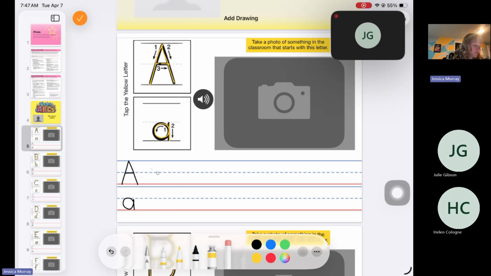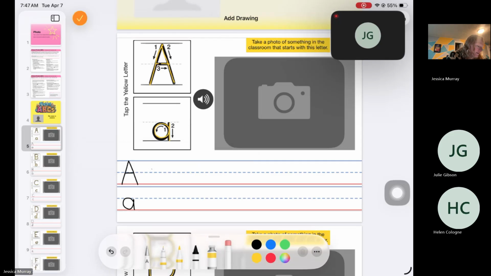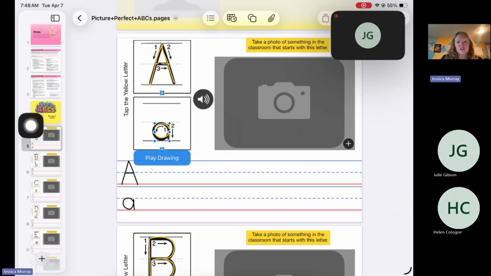They don't necessarily have to pull out a marker board, and if they're unsure of the verbal path or how to create that shape, they can go back and re-watch the writing of the letter. I did also add a voice of each letter so that they can hear what that letter sounds like. I can't play it right here because I don't have the sound turned on my iPad, but if you tap on that, it will give you the sound of the letter.